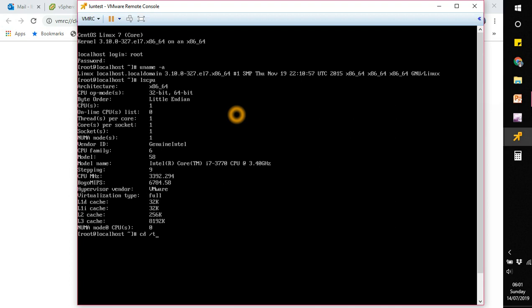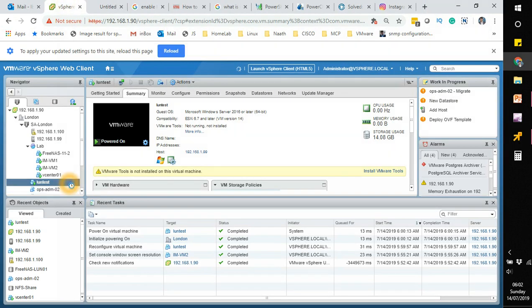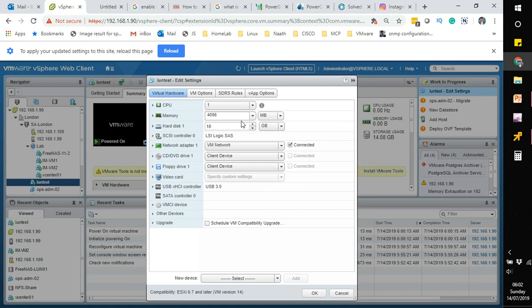Let's get back and check the memory. cd /, then cat /proc/meminfo. I'm just reading the file. You can see it's in KBs, but it's saying 4 gig memory, which is 3.38663444. Let's minimize this, then get back and see the memory.